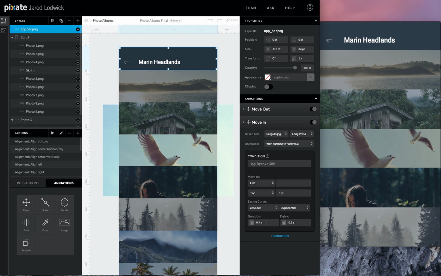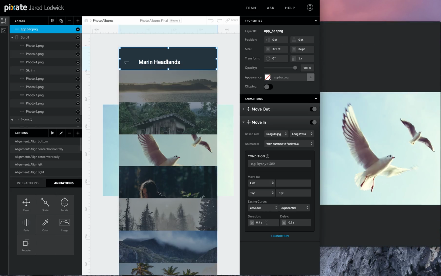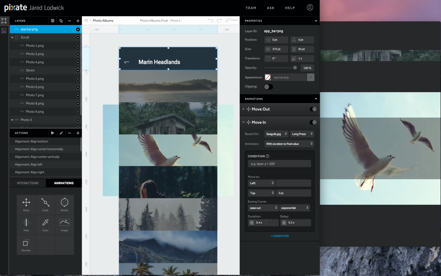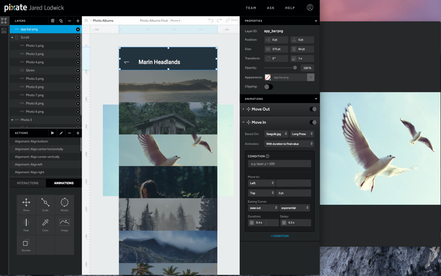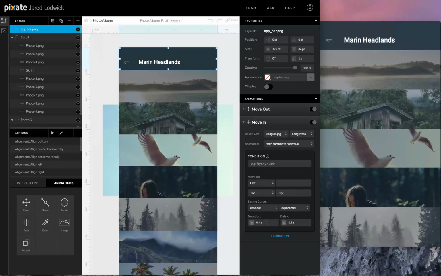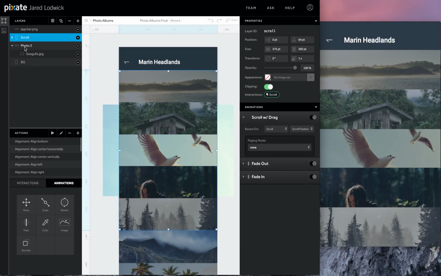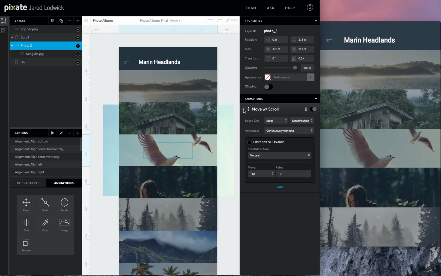And now we've got our basic animation structures set up, and we're going to obviously make this look much better. But see, when I press on it, these move out, these go flat out. And then when I hold on this, they move back in nicely. So now let's work on the photo itself. Now what we're going to do is we're going to tell this to do a few things. We're going to have it scale up. We're going to tell it to move. We're going to then have it scale down and move back. So we'll get that going.